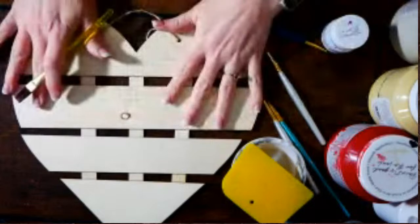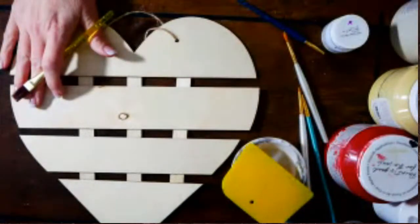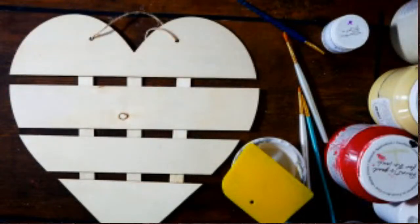What I'm going to do today is I am going to put some decoupage on this, and then I'm going to put one on top with a big piece of decoupage with colors underneath it, like I've been doing.